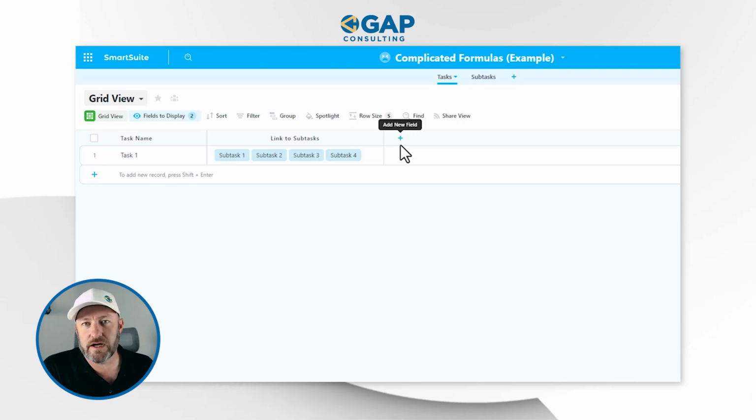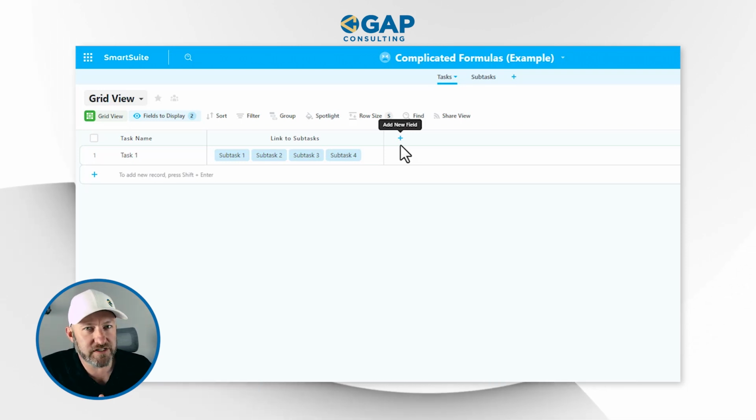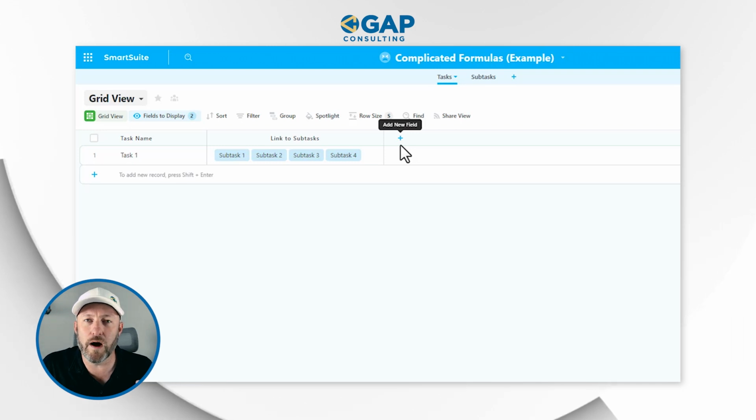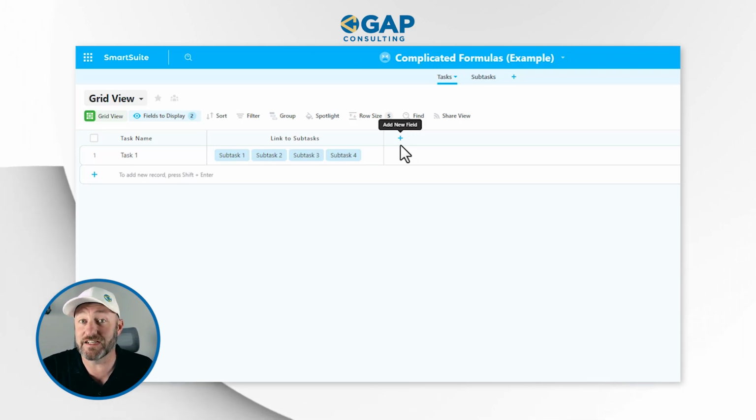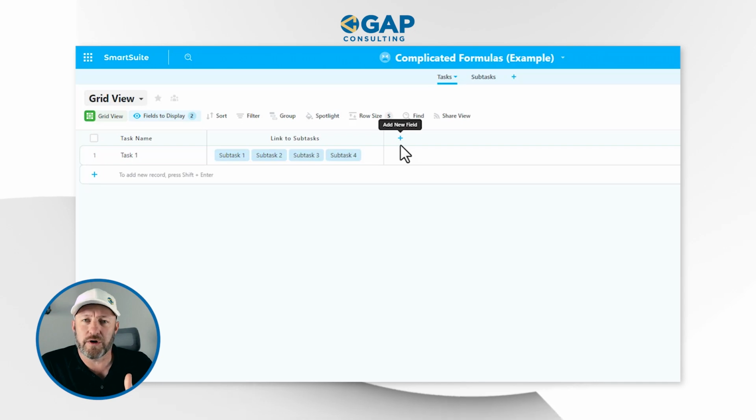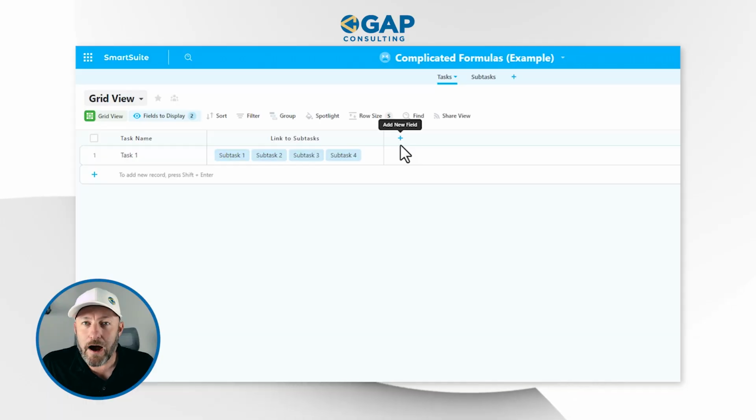So first, whenever we sit down to write a complicated formula, the first step is to always have an understanding of what we need to do in order to facilitate the output we're looking for. So in our example, we're doing a percentage. So obviously we need to know the total number of subtasks associated with a task. But we also need to know the total number of completed subtasks, and we're going to divide the second into the first. That is the total number of completed subtasks divided by the total number of subtasks for a particular task in question. So how do we do this?